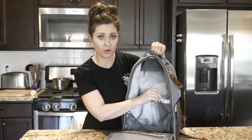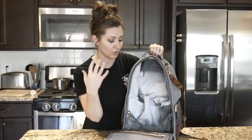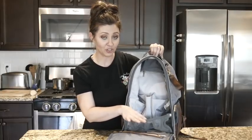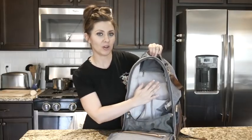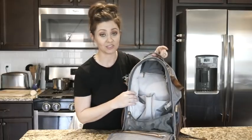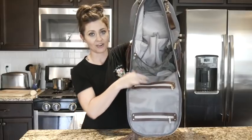As I mentioned before, you also have a drawstring pocket here where you can put bottles or water bottles and things like that. And another great thing about this bag is that it comes with a mesh cargo net here, which kind of helps keep all of your stuff from just tipping right out of the bag when you open it. And I think that is fantastic. And lastly, you have two zipper pockets surrounded by mesh here on the front of the bag.